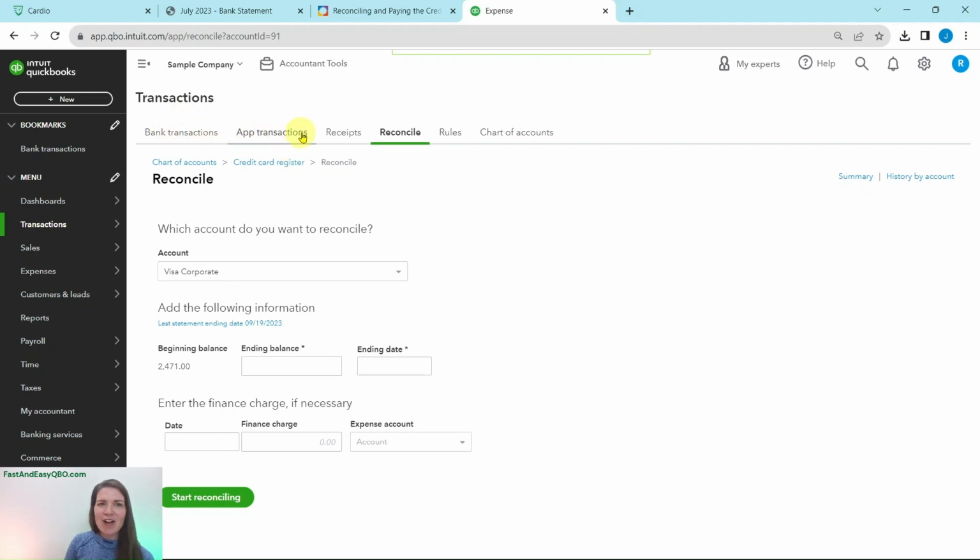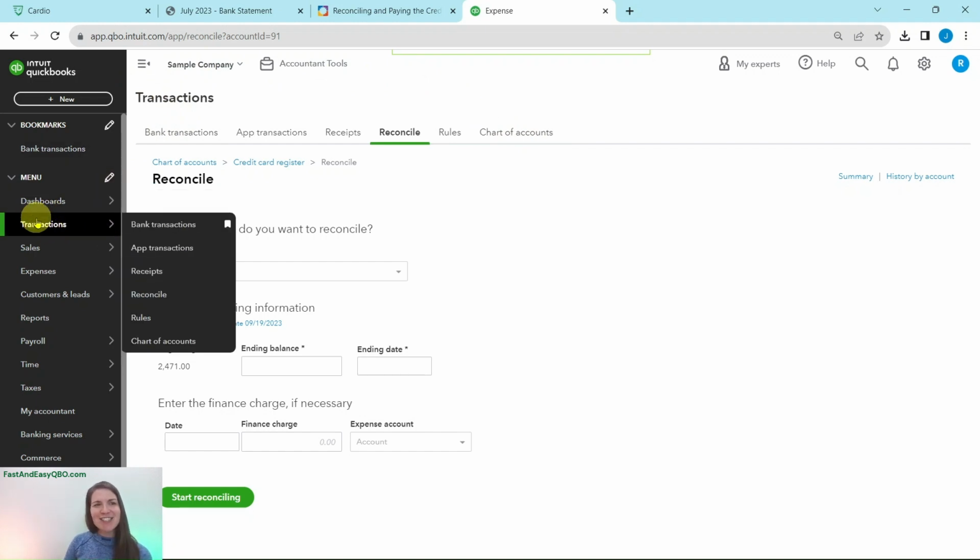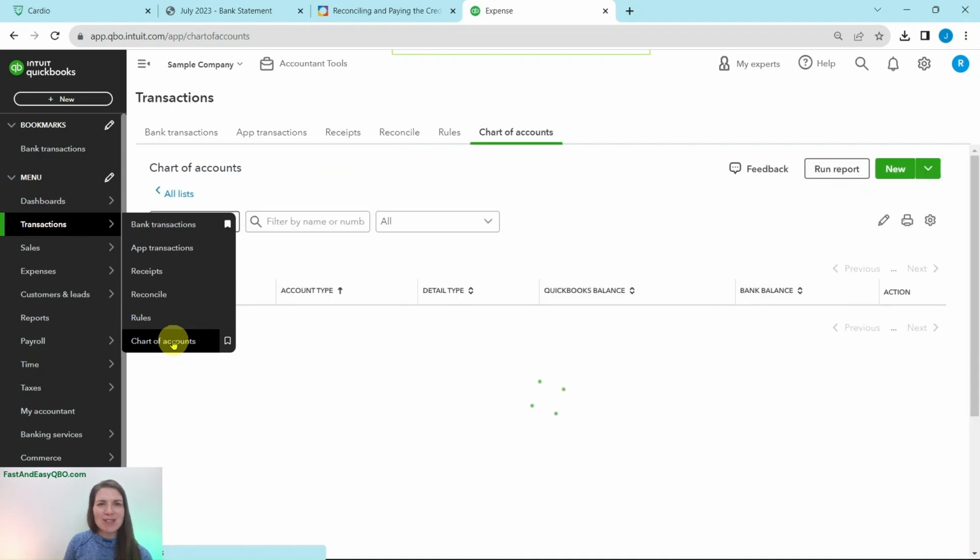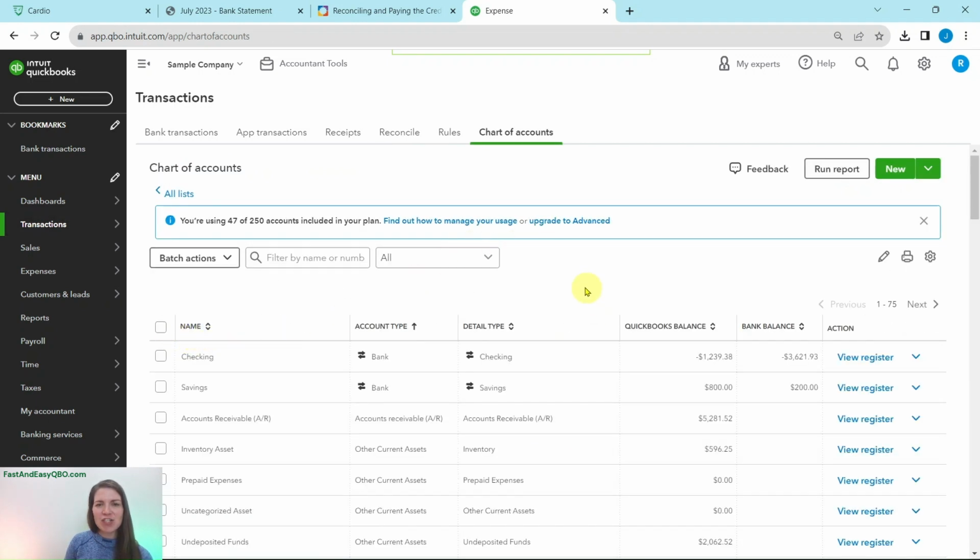Before I do that, I just also want to mention, since we are on this reconciliation page, if you look here, there are other tabs up here as well. We could actually click on this Chart of Accounts one to get directly there as well because it's within this Transactions category. But let's do it the way that the exercise says. So hover over Transactions and then you can click on Chart of Accounts. And now this is all showing up.